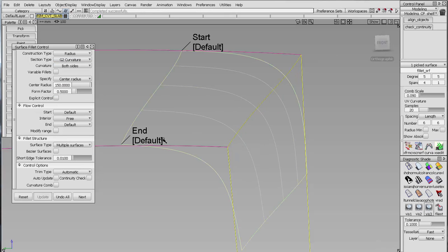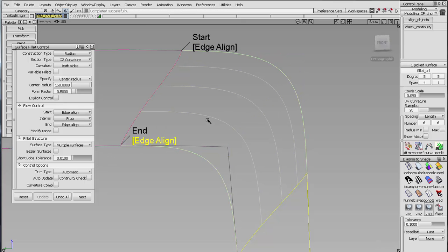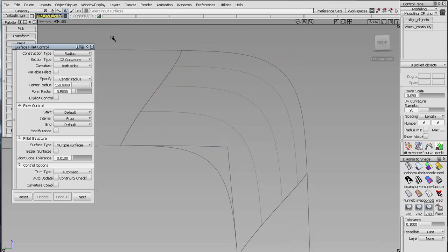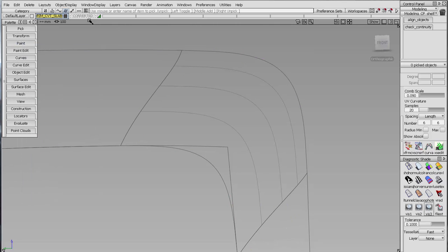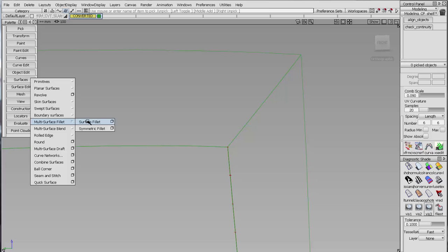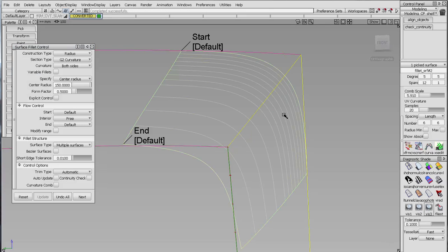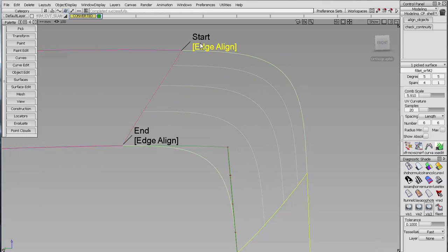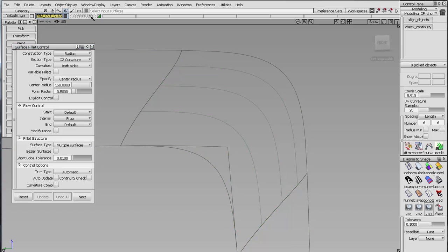Okay. Let's put this to edge align so we can trim these surfaces. Let's do the same thing now to our converted version. Surface fillet here to here. Okay. Edge, edge. Okay. Now we should be able to toggle between the two and read some differences.